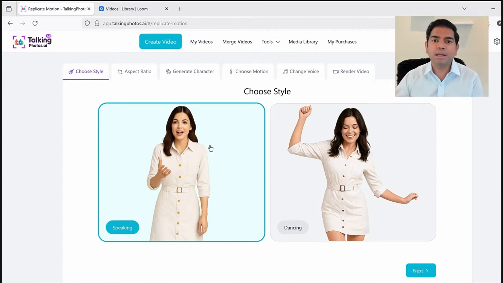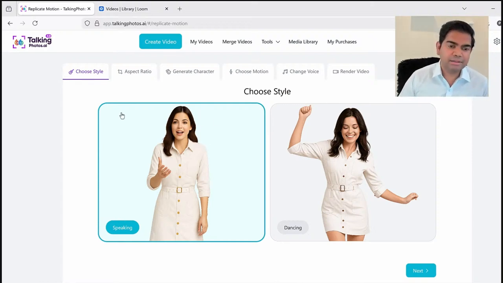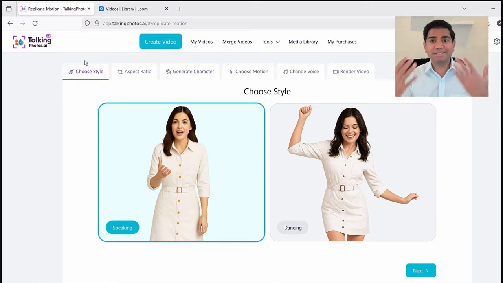Then you can give it an actual image, whether it's a cartoon character or a real human, and it will mimic and replicate that exact step-by-step motion. Pretty cool, because effectively, with me talking here, I can convert myself into a woman or a cartoon character, and I never have to be in front of the camera.